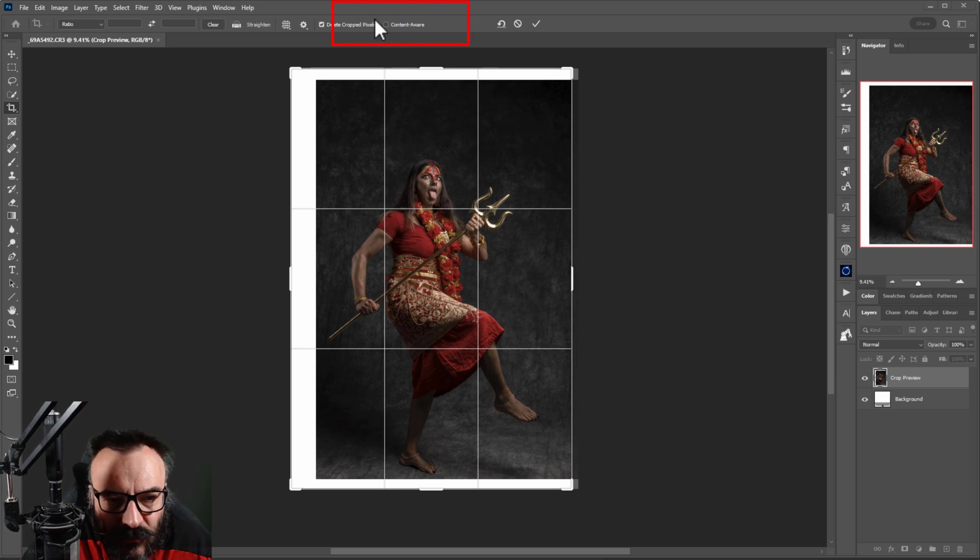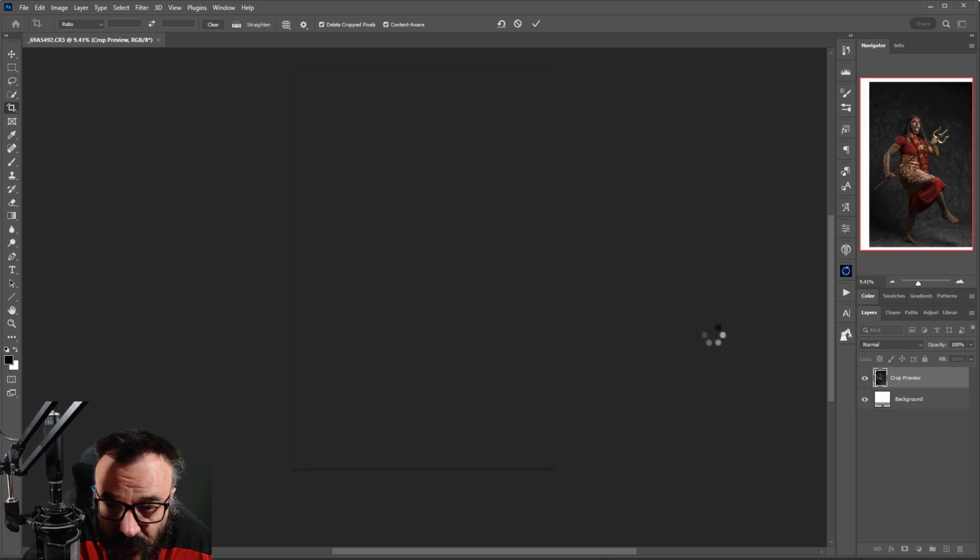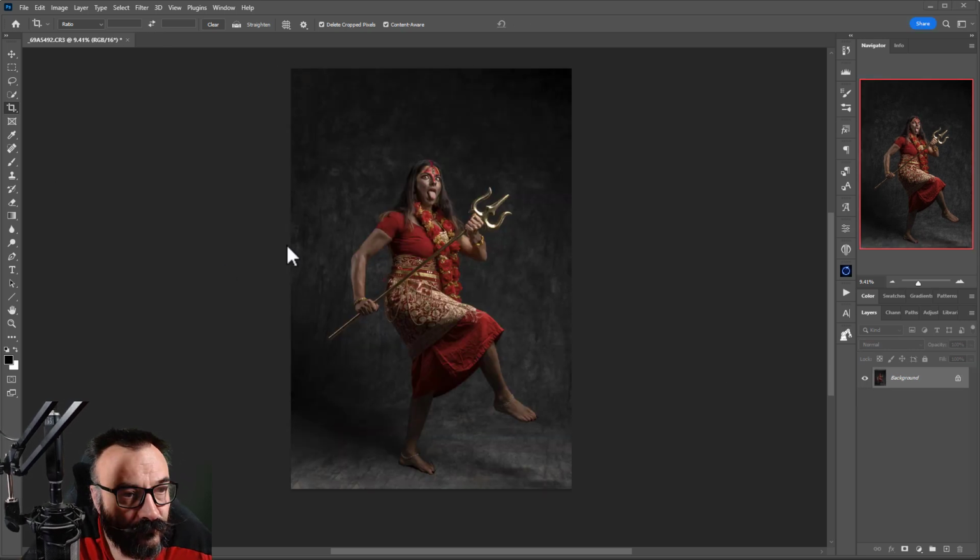Before we actually proceed with this, I want to be sure the content aware is checked in, because I want Photoshop to fill up this stuff. By the way, those people who have used Photoshop for many years now are familiar with this AI driven content aware fill. Let's go ahead, press enter. Okay, so this did a great job expanding. Next, we're ready to touch up.